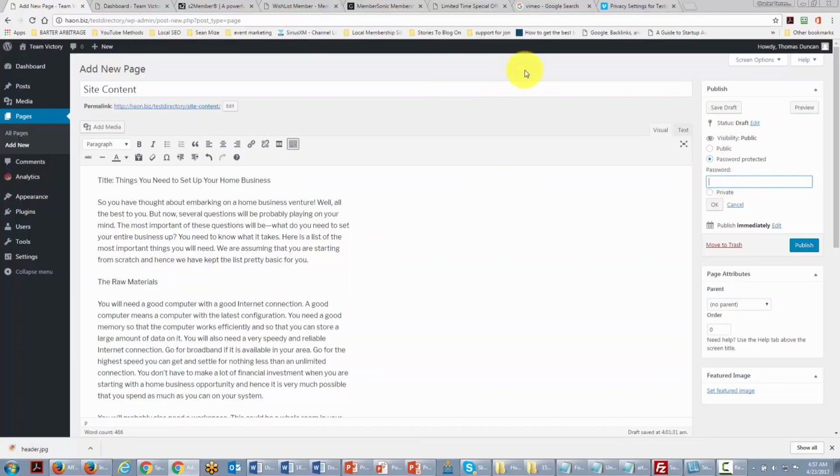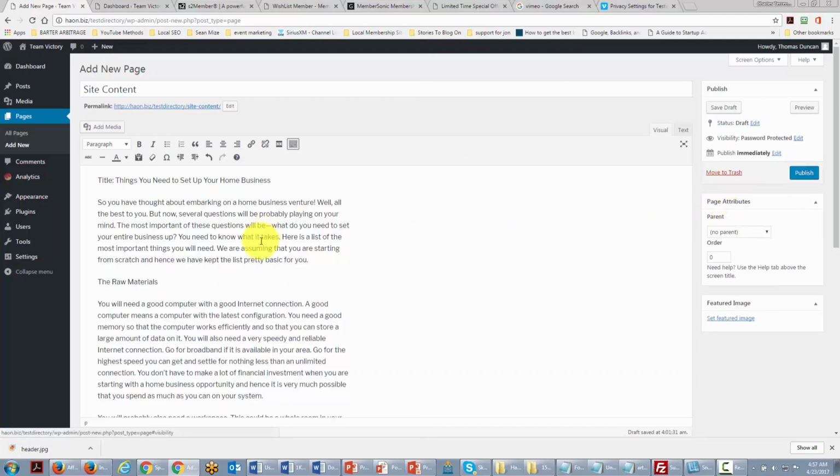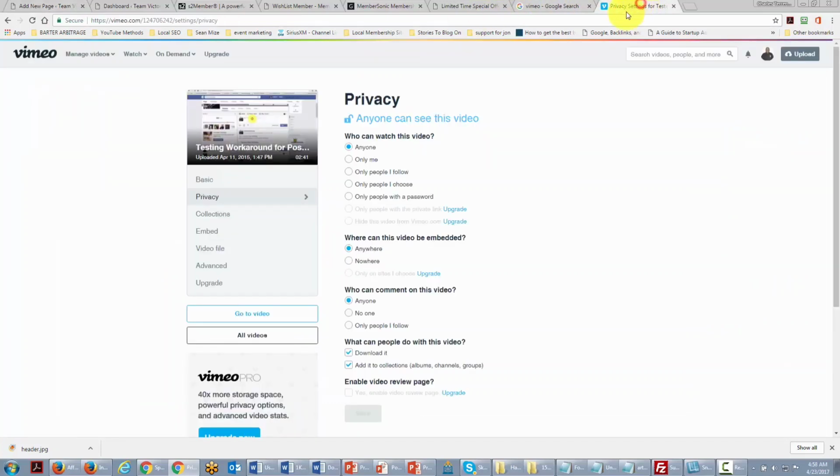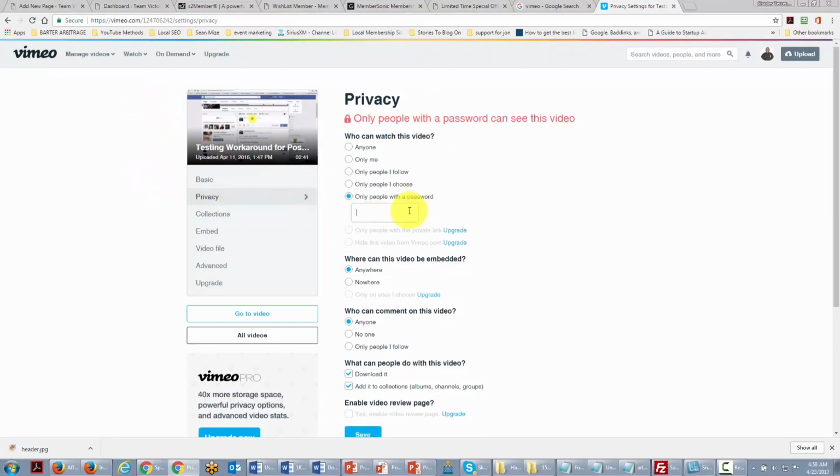We will give our content a password, and the only way that someone is going to be able to read this post is if they know the password. Now, if we have video that we're going to be doing, there are ways to even safeguard the video. They don't necessarily pertain directly to WordPress. You can upload a video to Vimeo, and you can make it password protected. So you can password protect the video as well as password protect the post.